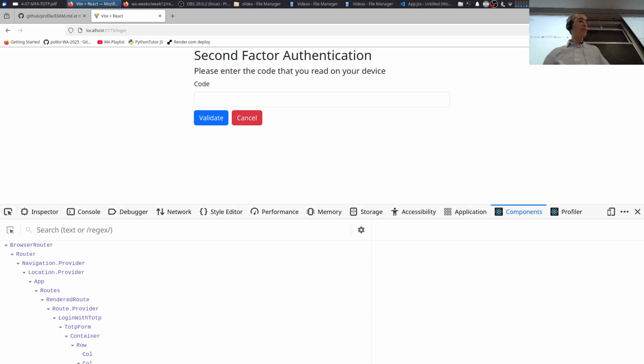I have an alternative solution in case you don't have a smartphone. I don't believe that, but everybody has a smartphone nowadays, especially at the Politecnico. But there is also, just for leaving it recorded with the webcam, a place on the internet just for testing. TOTP generate. So, a TOTP generator.